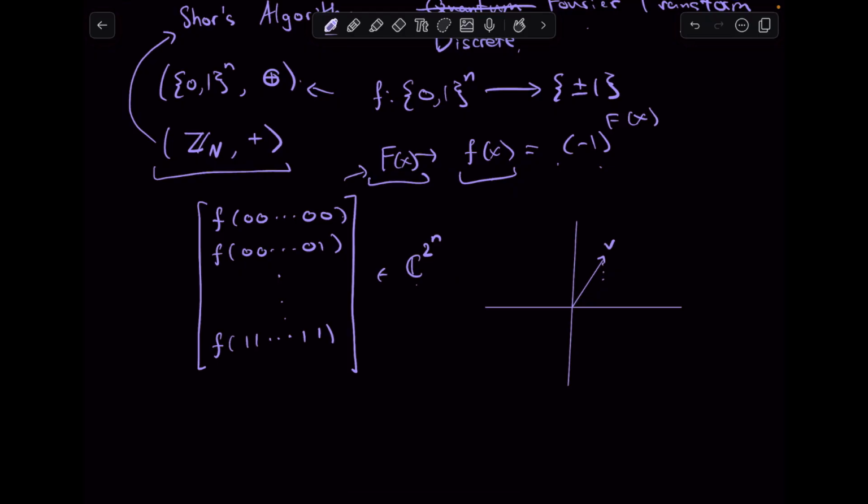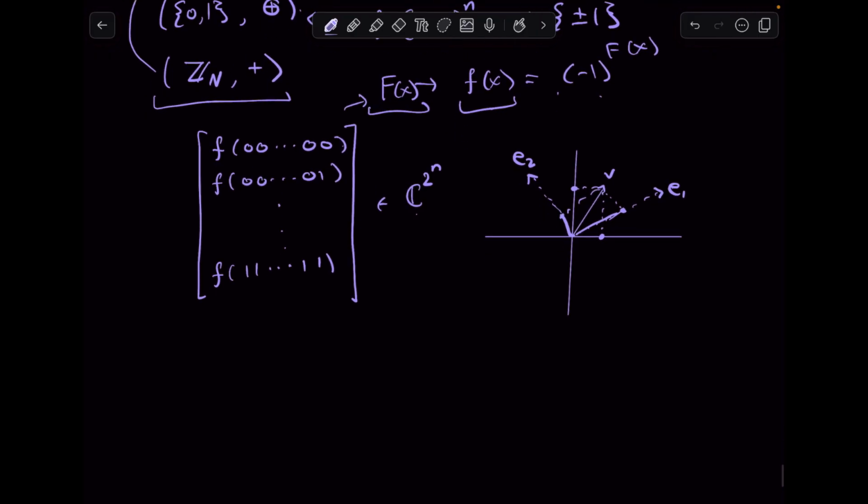And this thing has coefficients in the standard basis, which are these points over here. But what a unitary transformation does is it picks out another orthonormal basis. So these are perpendicular. And it gives you V in terms of this new basis. So you need to find this magnitude and this magnitude here. So this is the projection of V onto your new basis vectors, which we'll call E1 and E2.